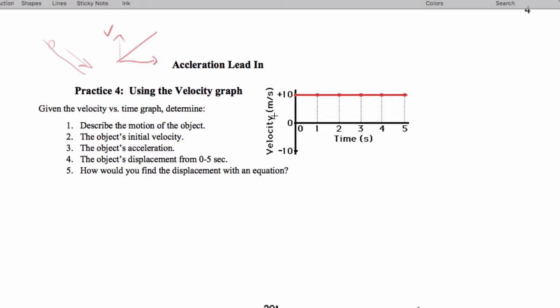And so we got a little homework based on this lab. So the motion of this object in the first part is it moves forward at constant velocity, or steady velocity, at 10 meters per second.